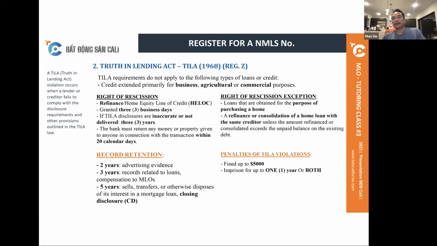What happens if there's a question, say, okay, which of the following are not covered in the Truth in Lending Act, except? Okay, that question right there is really confusing. First, it's using the word not, and second, it's using the word except.